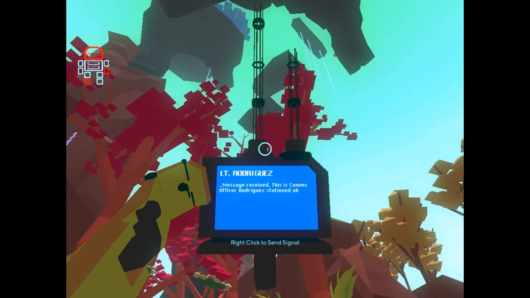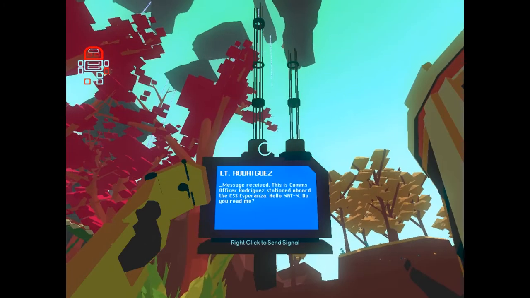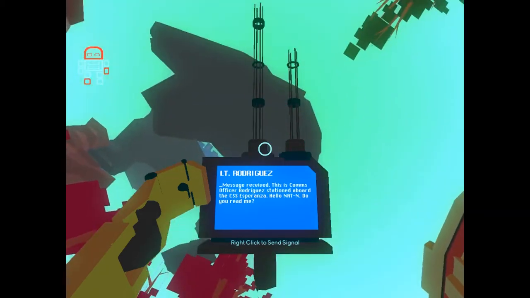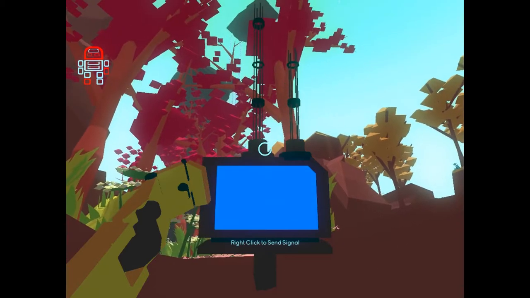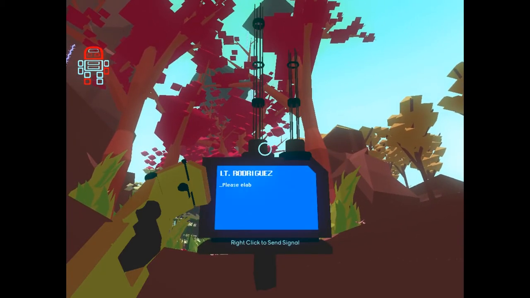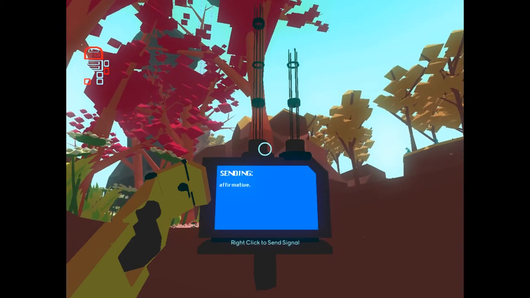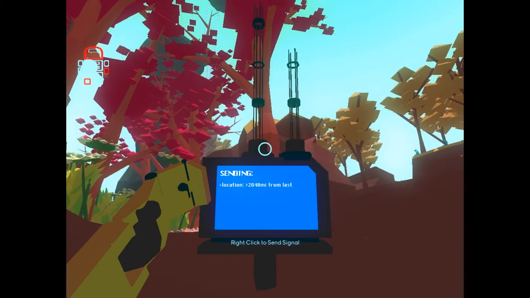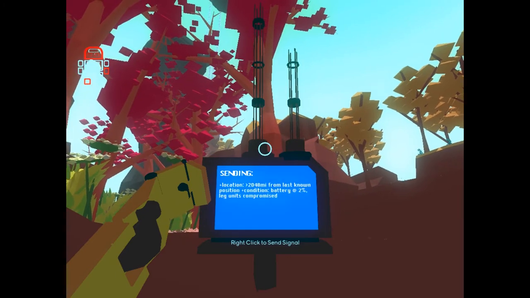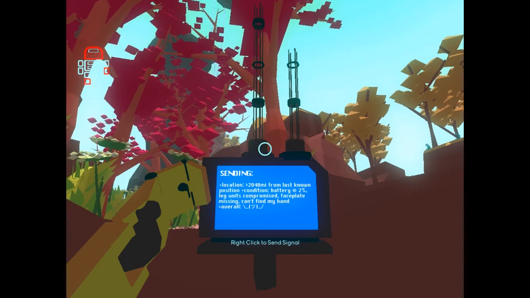Message received. This is Comms Officer Rodriguez, stationed aboard the CSS Esperanza. Hello, Nathan. Do you read me? I do read you. Affirmative. Hello. Please elaborate on your condition. I've got lots of owies. Affirmative. Location, 2,048 miles from last known position. Condition, battery 2%. Leg units compromised. Faceplate missing. Can't find my hand.